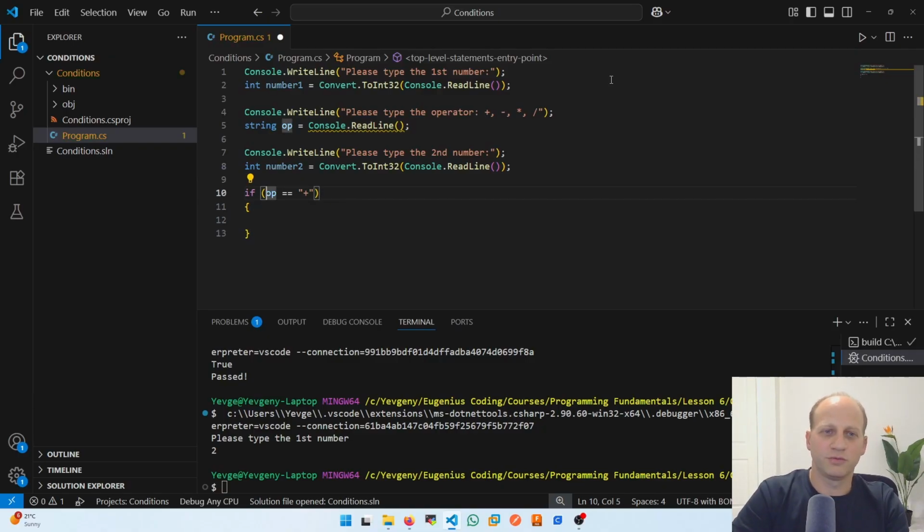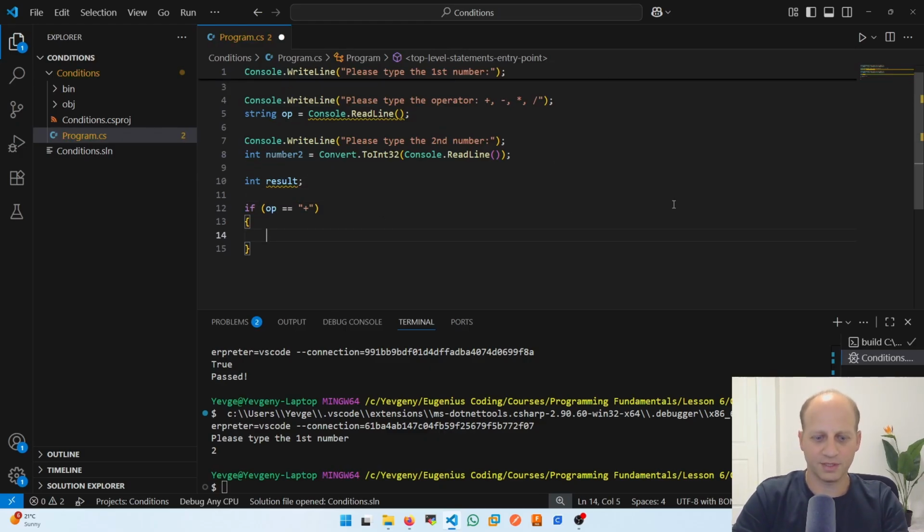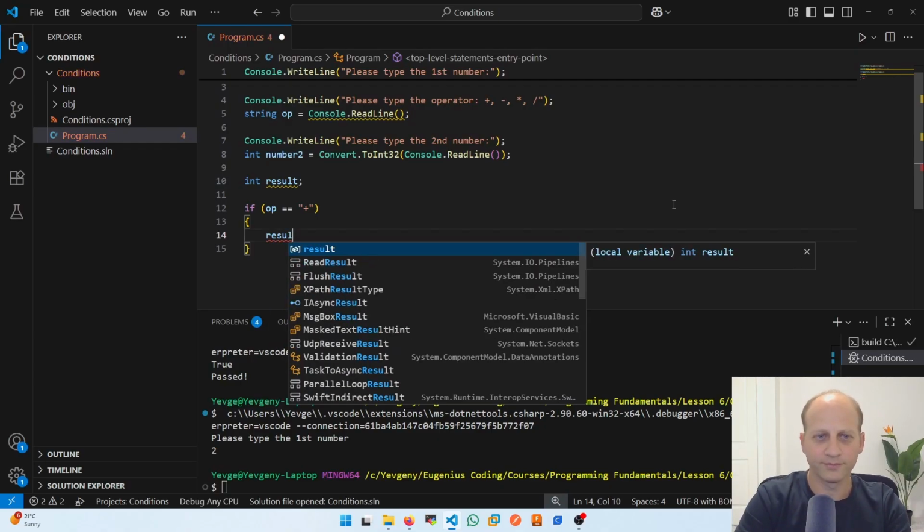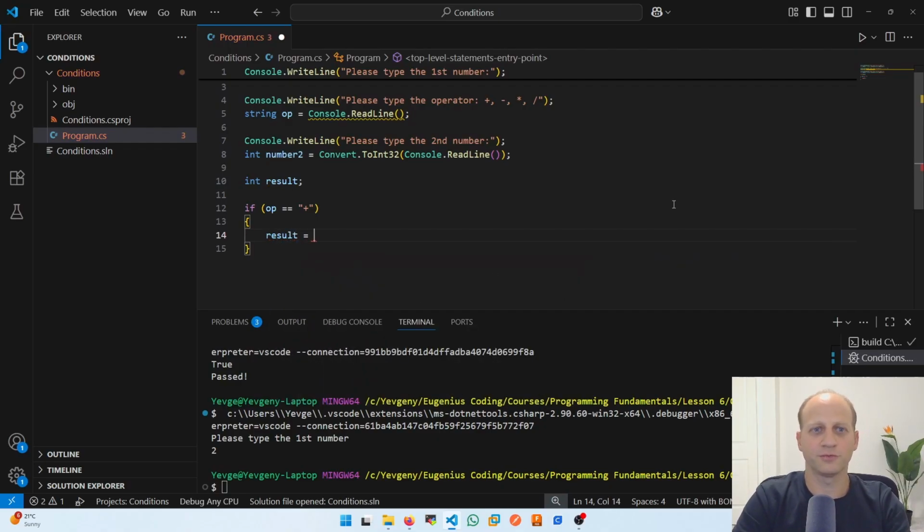Now, before that, let's define a variable named result. And now what we are going to do, we are going to assign the sum of number 1 and number 2 to result.